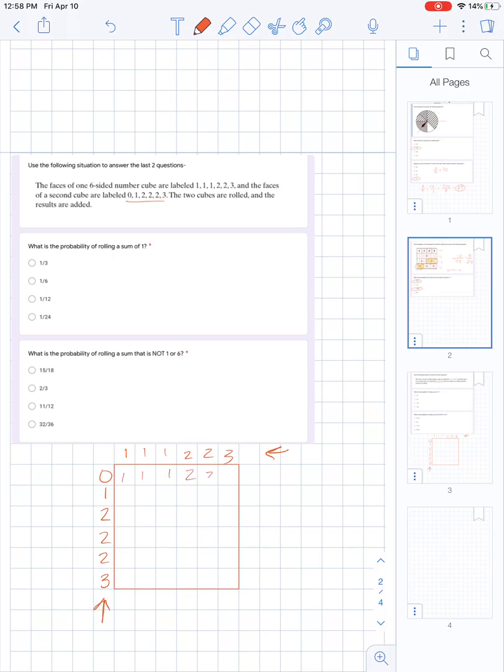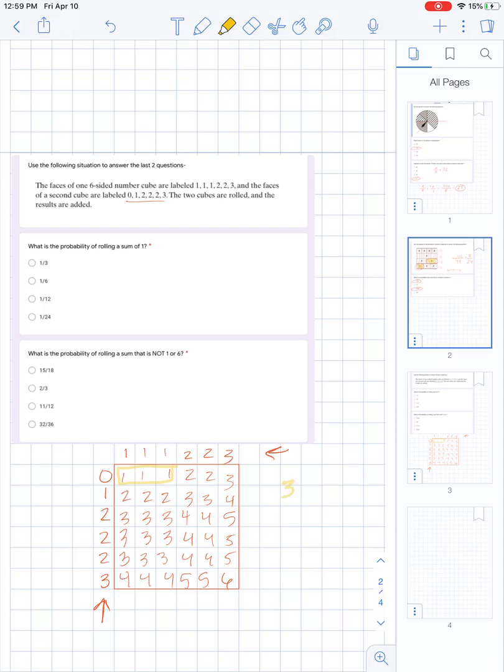Well, a 0 plus any of these. And then let's see, 2, 2, 2, 3, 3, 4. 1 and a 2 is going to be, whoa, sorry about that. 3, 3, 3, 4, 4, 5. And then those will be the same. And those will be the same. And then we'll have 4, 4, 4, 5, 5, 6. Okay. So here in the inside of our area model, we have the sums if we were to roll these dice. So what is the probability of rolling a sum of 1?